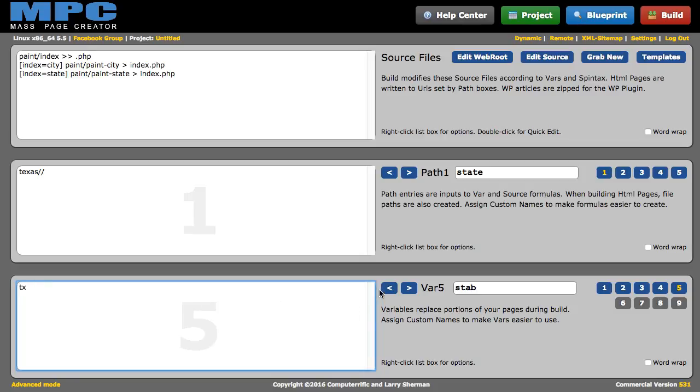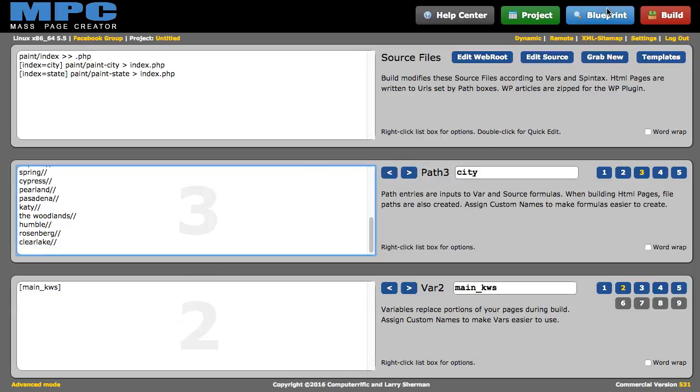Okay, so now what's happened is, because I have this little VAR formula, when MPC goes to build, it can understand that this state means whatever's in this list box, that's what I want in this list box. So now, even though I don't have my interior and exterior painting, when I just put in this VAR formula, it automatically knows that whatever is in this list box right here is going into this list box. When it starts building out pages, it actually replaces all the VARs with everything that's in these list boxes. That way you don't have to make 1,000 different VARs and 1,000 different things each and every time.